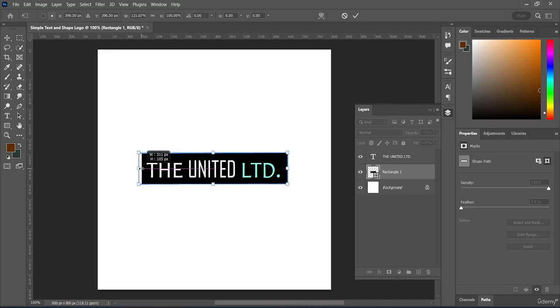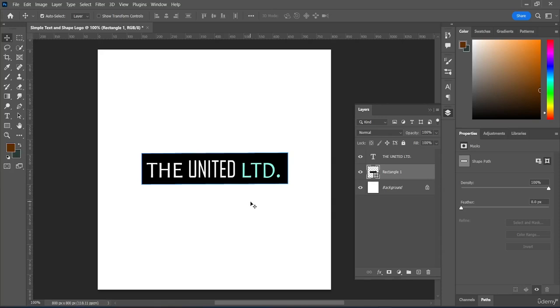And also the distance from the center is quite the same, so this also looks the same. And now let's press Enter. Okay, so here you guys can see this particular part of my logo is done.